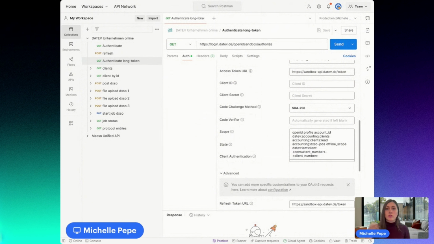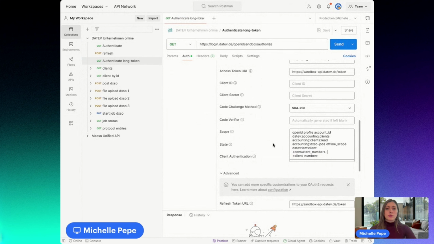So the client is a combination of consultant number and client number together. So together they represent the client ID for a user. But what is this client ID? Well, it's a value. Actually, we can have multiple client IDs in our account, and it represents, I would say, the company. So companies that are associated to such an account. So it's nothing to do with the client ID of our developer application, but it's a value that belongs to the user that is authenticated. And he can have multiple client IDs. So when we want to use this method, the user must first provide the client ID he chooses, and then we can get the access token that expires after 2 years.